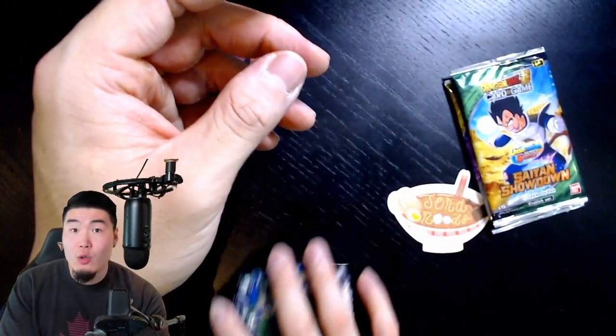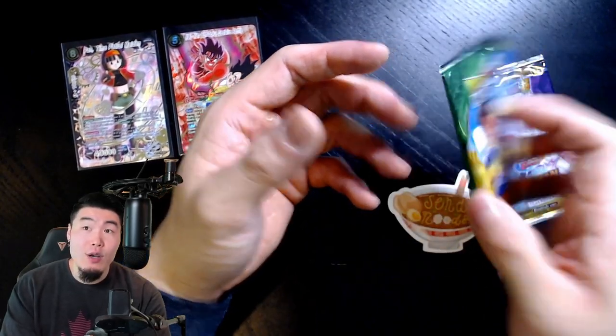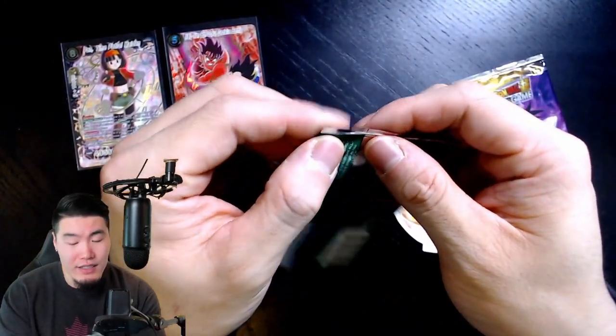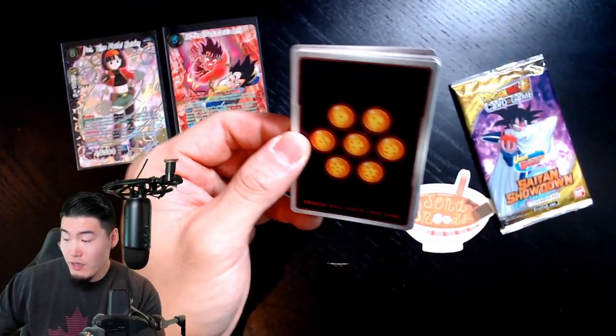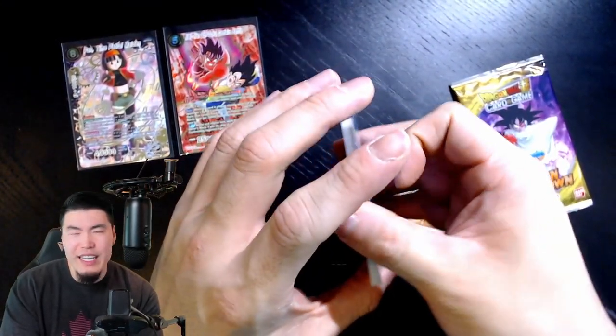Now, out of the special rares in this set, I definitely want that Super Saiyan Broly. And there's also a Super Saiyan 2 Kefla that's really, really dope. So one of those two would be preferred. But I'll take anything at this point.